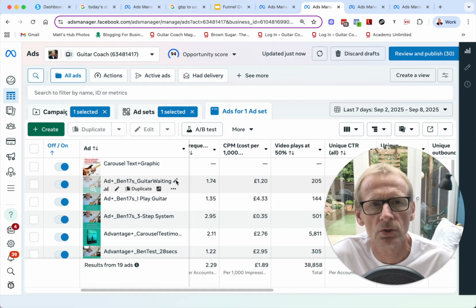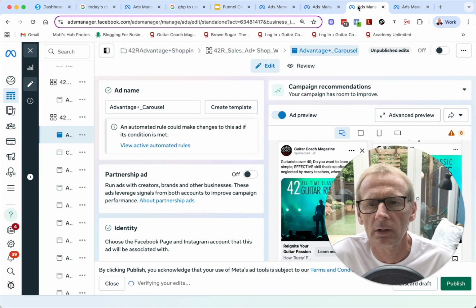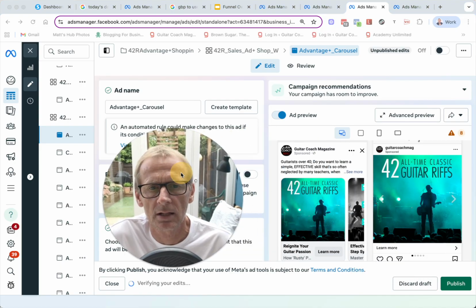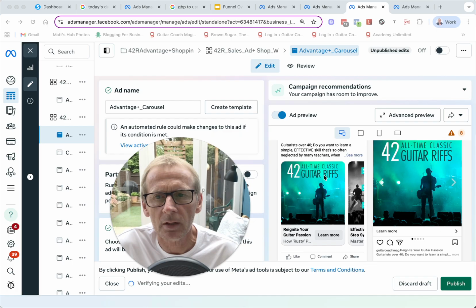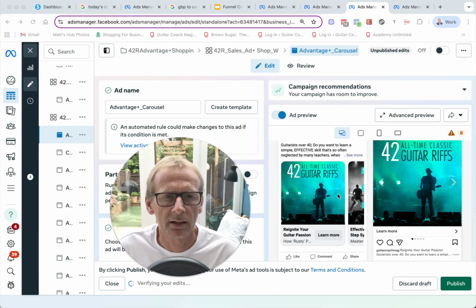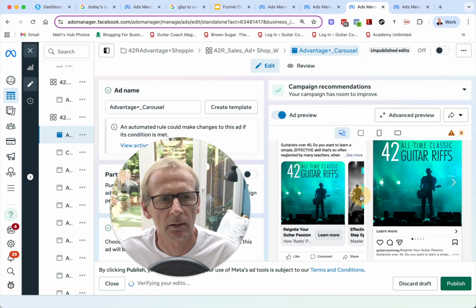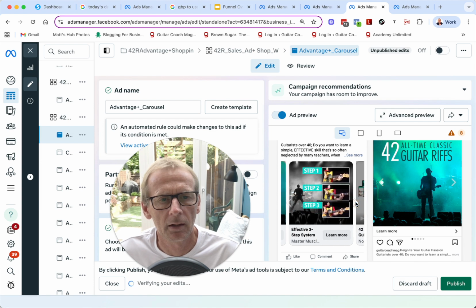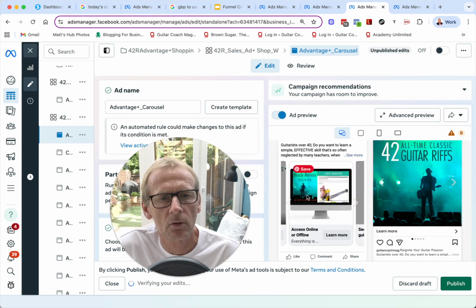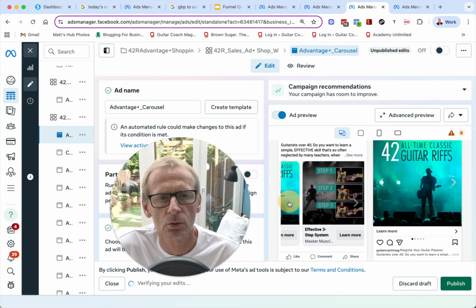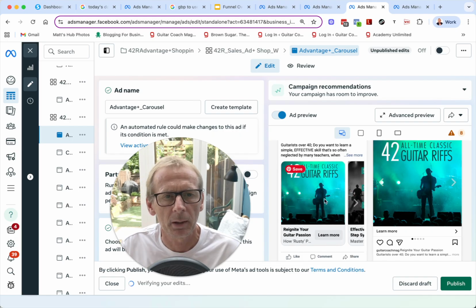So I just want to show you. This is actually inside the specific ads themselves. One ad I've got is a very direct type of image graphic. This is a carousel ad that walks through the steps of the landing page, and the look and feel and the graphics of it are very similar to the actual landing page, the offer page. So I'm trying to make sure it's a nice and congruent look.